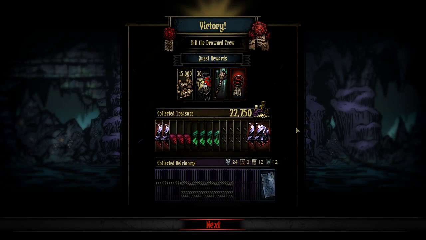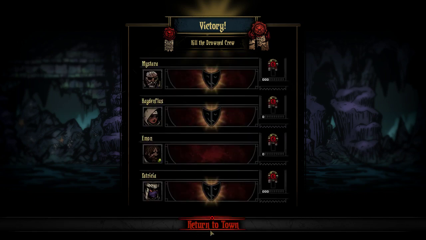All right, so that's 22.75 K, that is. I have one trinket there that I intend to sell, which is the 7.5. So another 7.5 on top of that. So we're already at 30, and then 45 with the gold on top of it. And we'd even been prioritizing heirlooms. Gosh.